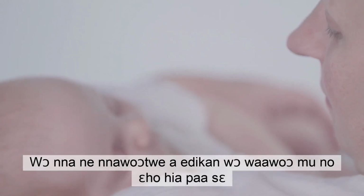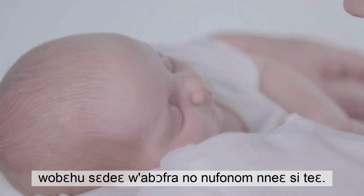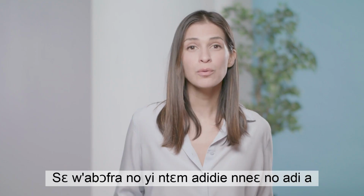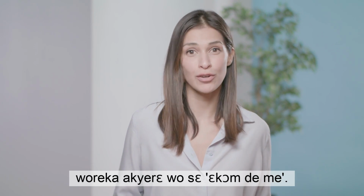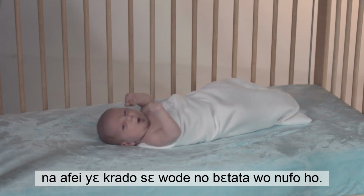In the first days and weeks after birth, it is important to know what your baby's feeding cues look like. This will help you by making latching easier and breastfeeding comfortable. When your baby shows you early feeding cues, he's saying, "I'm hungry." Watch for these early cues as you get to know him and be ready to latch him to your breast.